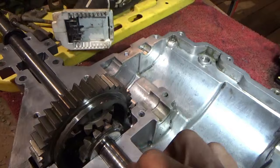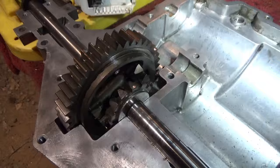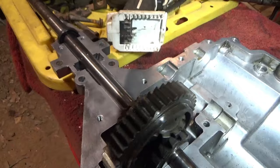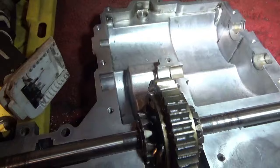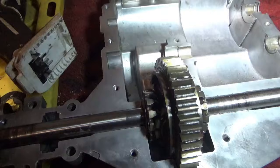You can weld it, and I've seen it before where you weld it and then the axle's not straight, so it walks inside the case, and you don't want that. So you want to check both sides, make sure it doesn't walk, make sure the spider gears and the gears are working right. Everything's turning like it should. Just like so. See, it's not walking in that case. It's staying in its groove.